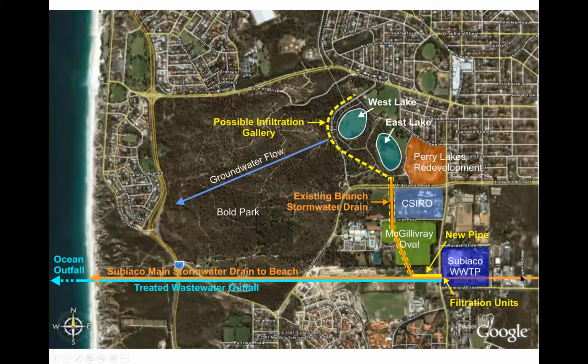The other one, while I've got it up, was one I toyed with a little bit. I've managed to get the Water Corporation to monitor the flow in the Subiaco main drain. So this is pretty well the same sort of water that's going out through Herdsman. It's not enough volume, but you can see it's already connected up to the lake system. You could get, I can't remember now, but I think it's something like 150 megalitres a year if you wanted to, but it wouldn't be enough to fill the lakes. But that would be the easiest thing because at the moment we're chasing the same quality water kilometres away. So that was, thank you, Nikki.